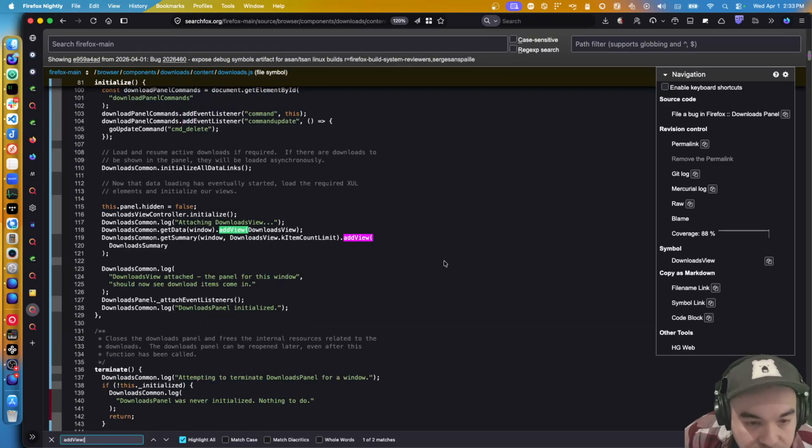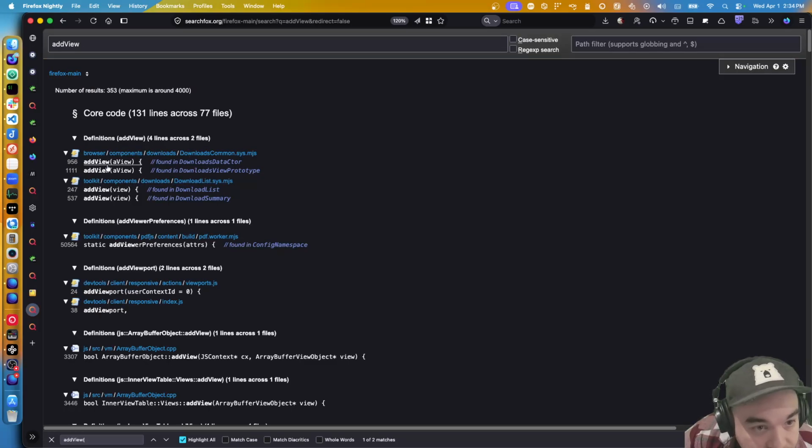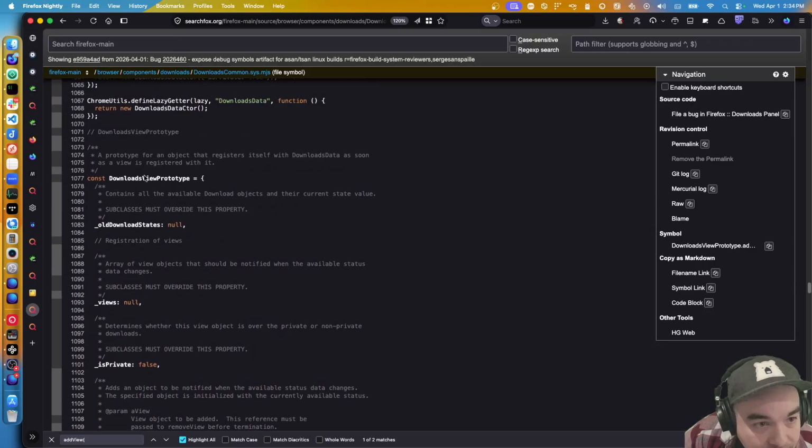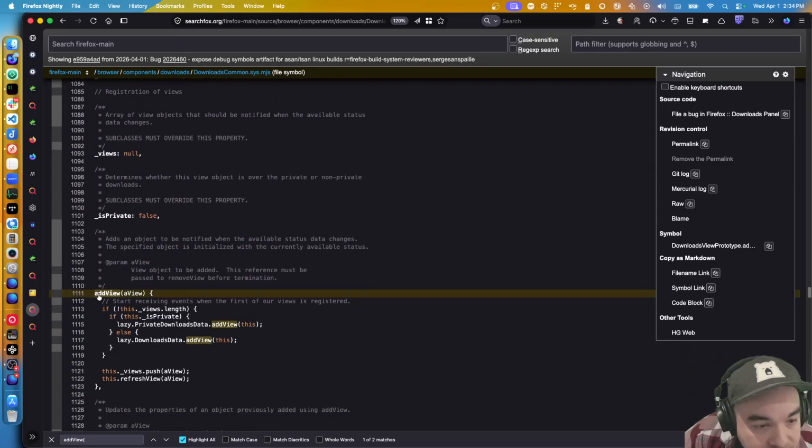It'd be nice. This is from back in the day, so this is pre ES6 classes, which is unfortunate. And then we have this downloads view prototype, which is maybe not the same.